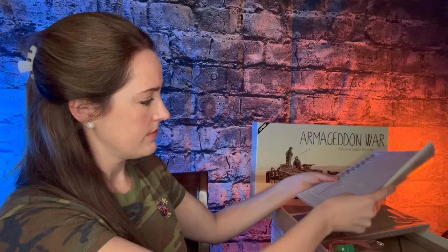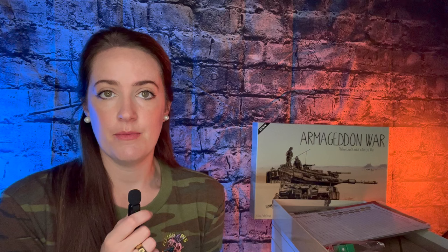I'd like to start with the rule book. I can't speak highly enough of these rules — I really enjoyed reading this rule book. Some rule books can be kind of dry, especially when we are talking about war games, but this rule book read like a book. The way that Greg wrote the rules is very fluid, very easy to read, and very approachable. If you're new to tactical games, this is a great rule book to start with, because he goes into detail as to why he chose certain game mechanics, how they function, how that relates to reality, and if it doesn't relate to reality, why it's more about balance and playability.